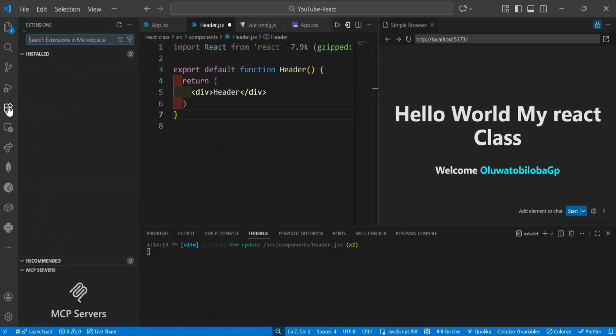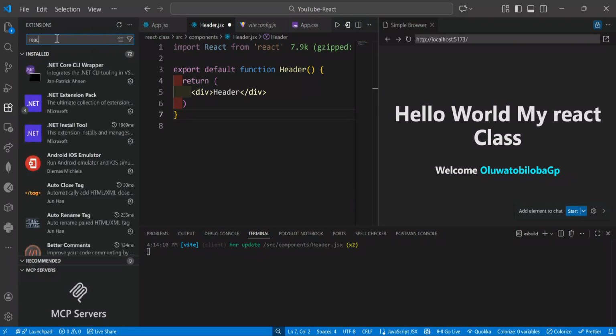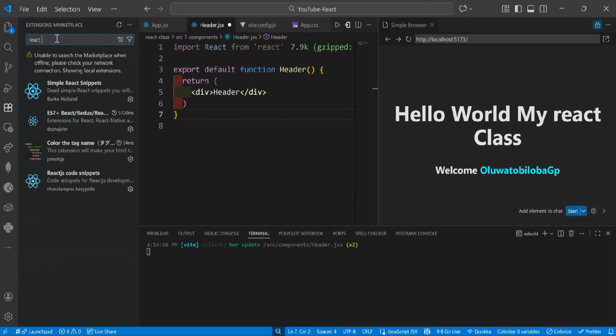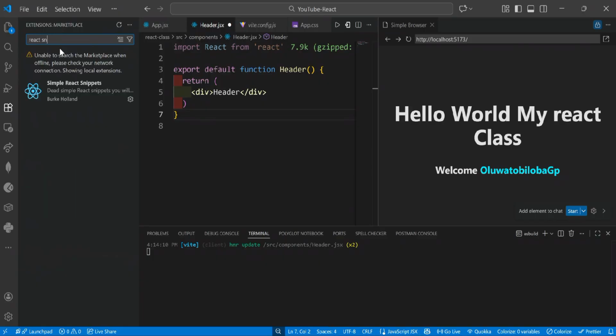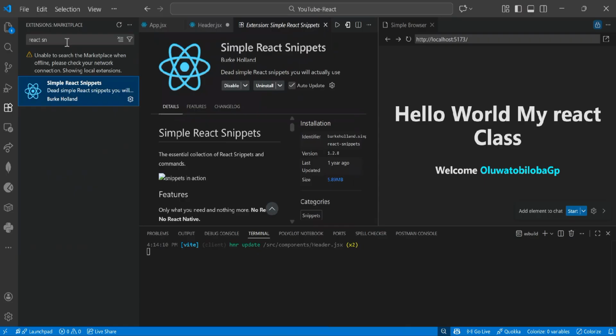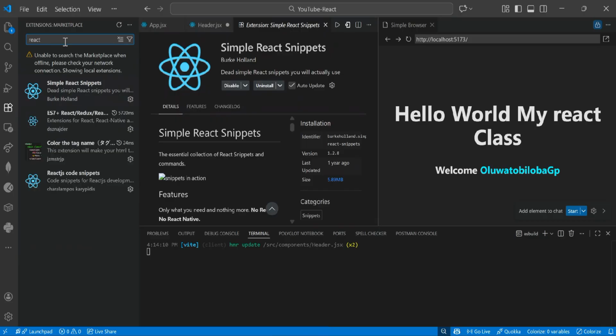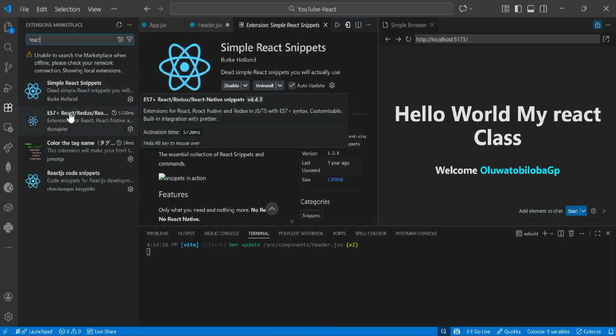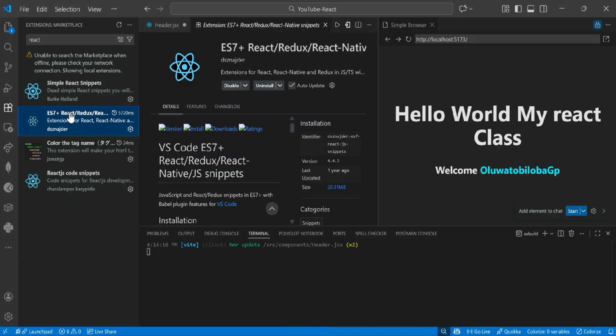The extension is called React Snippets. But you can also use the general one, ES7 React, either of the two.